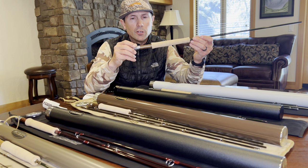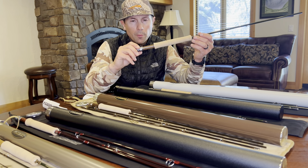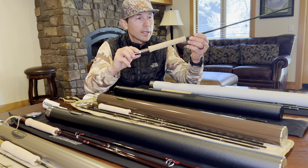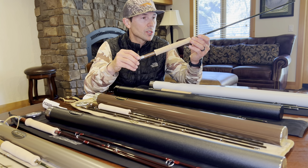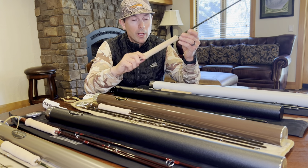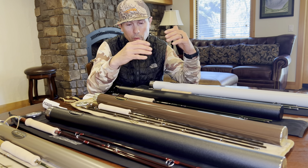Think going to Montana a couple times a year, bouncing downstream in a drift boat, firing big salmon flies, streamers, or nymphs quickly at a fast tempo without a lot of false casting from the boat — the Sonic fits in nicely there. Comparing to the other rods, the Sonic is much more basic on the finish — not a bad looking rod but they definitely cut a little on the reel seat and components. If buying a Sonic rather than the Igniter, which has a similar action, the Sonic allows you to buy a slightly better reel or just get into the rod more affordably.